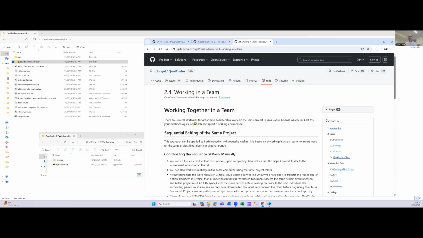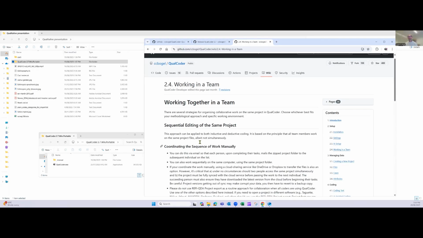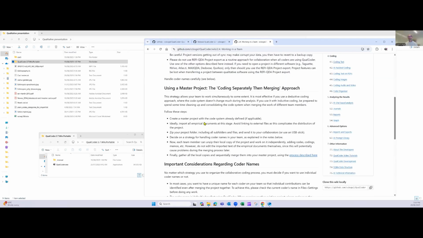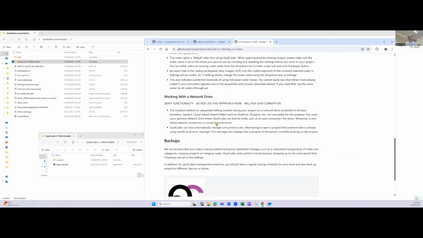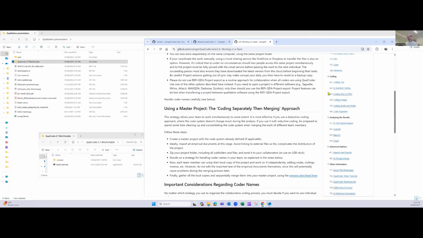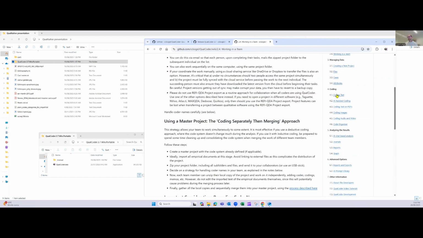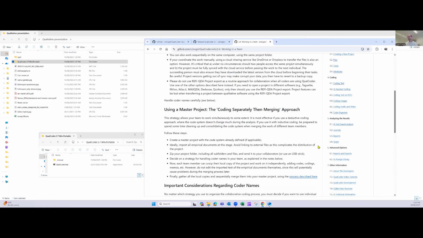But once one person has done their work, a second person can then come in and do their coding subsequently. And so there's a description here about how to use QualCoder in the team, and a range of other links down the side with the various coding options, the AI functions, journaling, reports.